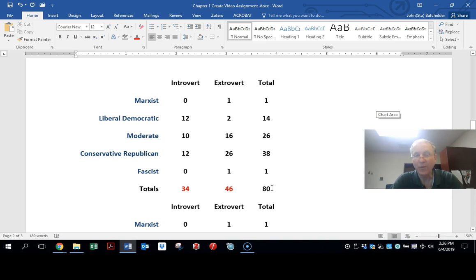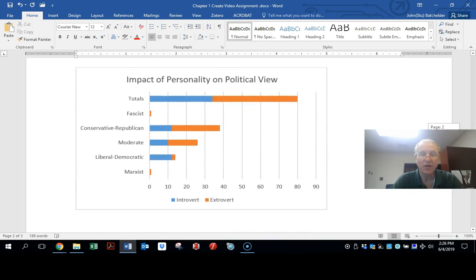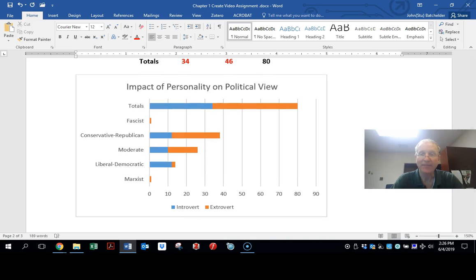And we wanted to know how that was going to shake down for our purposes. And so what we did was we created a graph of that little data set that showed us that the introverts and the extroverts are shown in this top bar here, and that would be the total persons that are introverted and extroverted, about 31, what did we say, 36 or so of those introverts. There's only one fascist, so that's very small represented there.